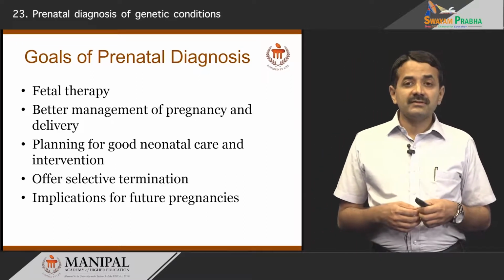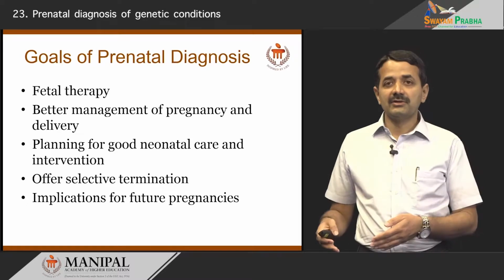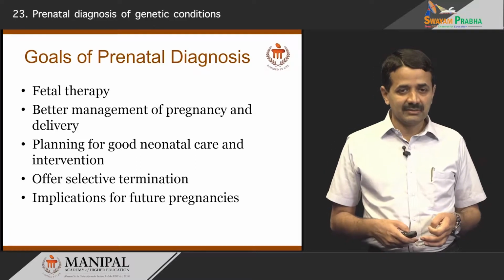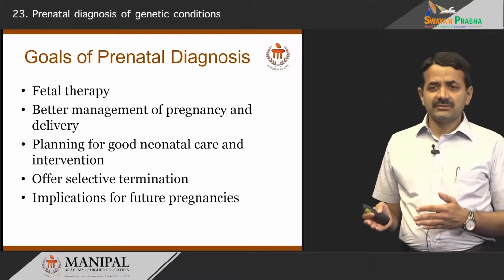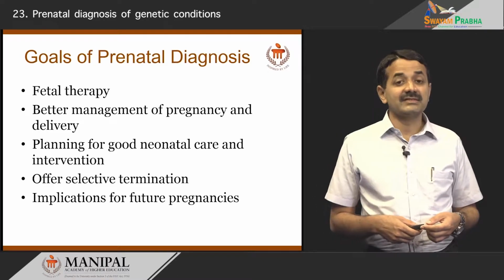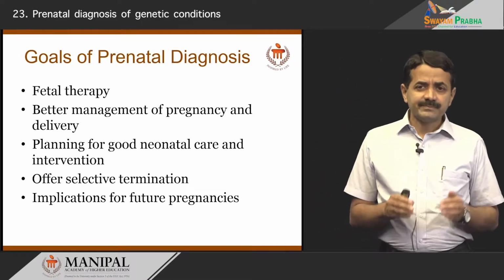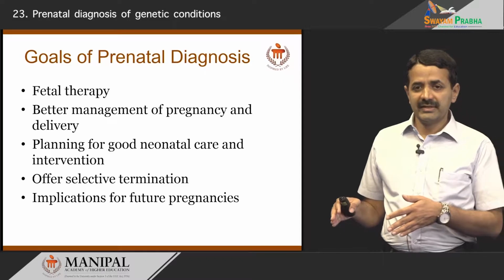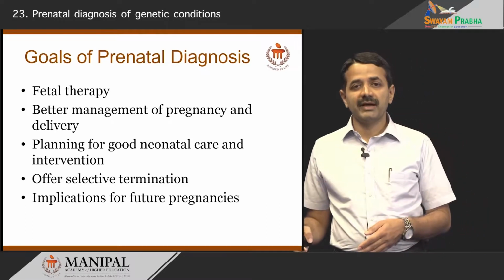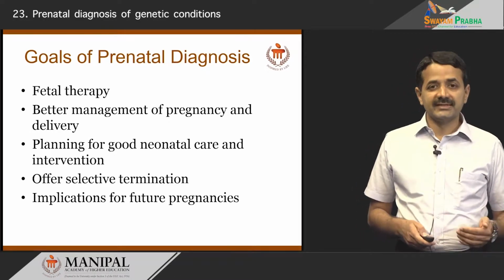Now, if there are conditions like congenital diaphragmatic hernia, we need a good pediatric surgeon and good neonatal care where surgery can be done and managed better and the outcome can be improved. That is one more indication. Unfortunately, several disorders do not have any treatment, and we end up offering termination of pregnancy where the fetus is severely affected or may not have a useful and productive life. Sometimes the pregnancy may end up being aborted, but will it recur? Will it happen again in a subsequent pregnancy? That can also be known by prenatal diagnosis. So, this slide summarizes why we do prenatal diagnosis for pregnancies.